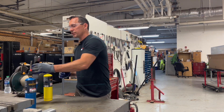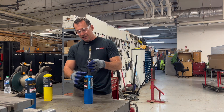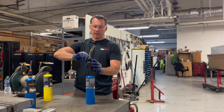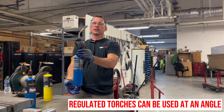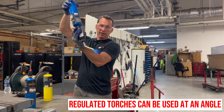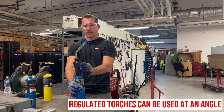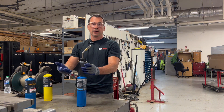With our ProLine series torches, we have what's called a regulator in the system. What the regulator does is it mitigates that high pressure in the cylinder and that liquid from coming into the actual torch and causing it to flare up. We will demonstrate this. So burning upright, you can see what the flame looks like. Turn it upside down — the flame stays the same. Shake it, move it, all different orientations. And you can see that even though the liquid is allowed to flow into the torch, it does not affect its performance.